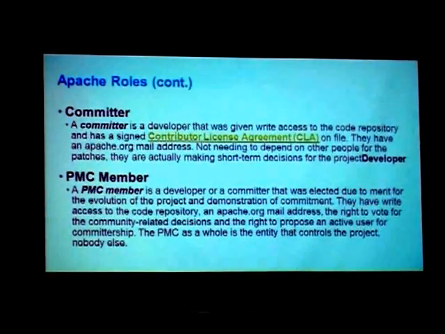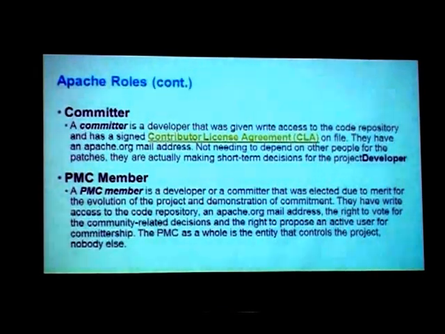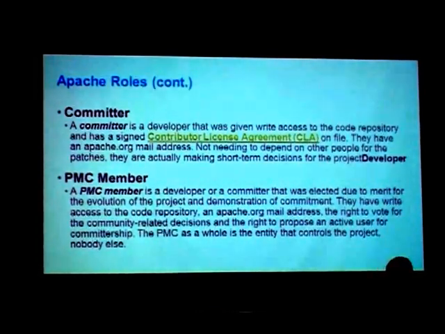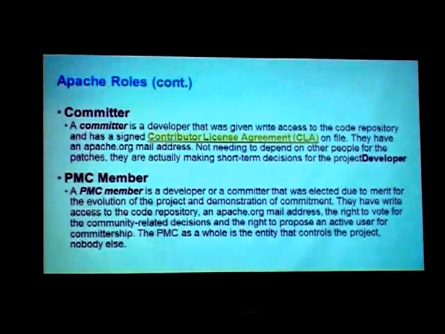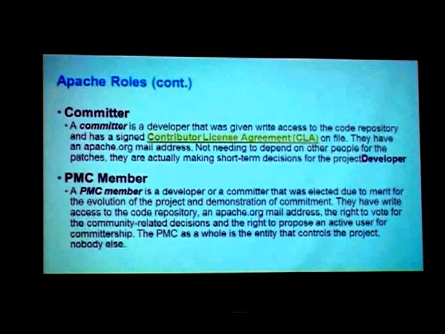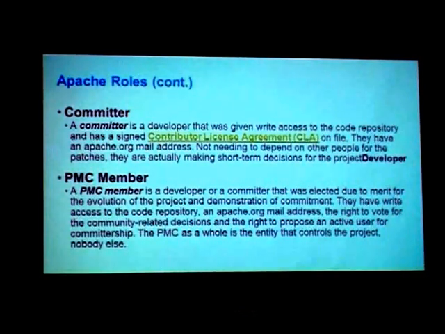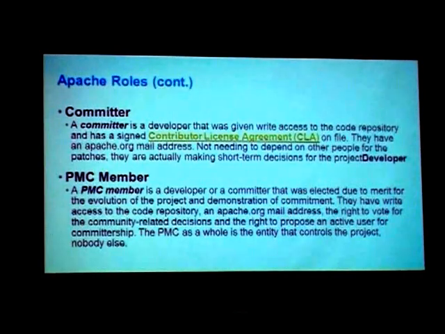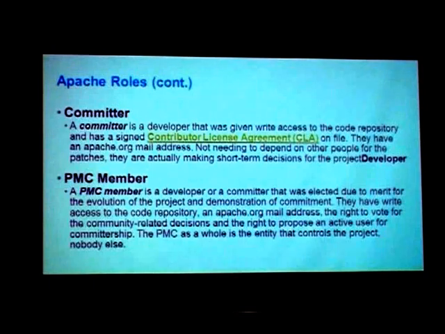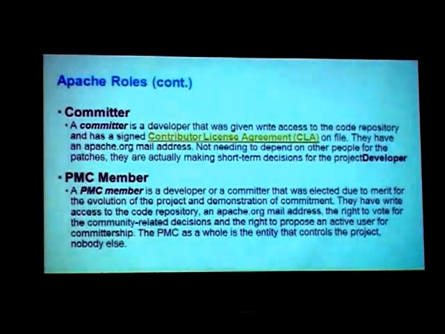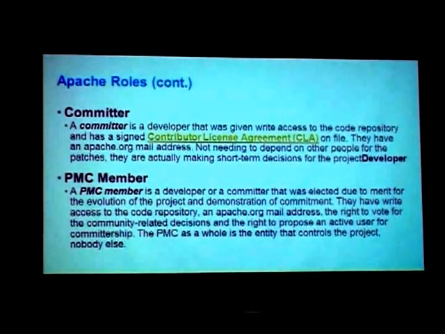A committer within CloudStack is a special developer that has been voted on by the Apache community, by the CloudStack community, to be granted direct access to the Git repository. Whereas a developer, if you write some code today, has to create a patch and submit it to the Apache community, a committer would actually take that patch, review it and commit it right into the Git repository. So there is a little bit of difference.